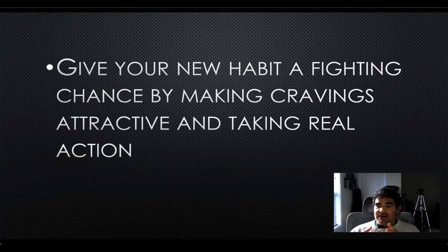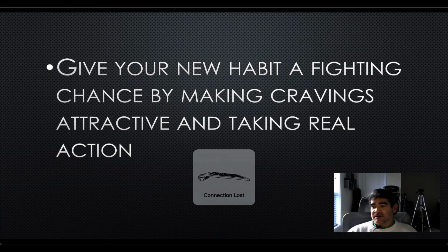So I guess that's a pretty good habit. And to give your habit a fighting chance, you need to make that craving attractive. For me, I really like the pre-workout that I have. I have tried others and didn't like them. I recently tried one by a very reputable company, and I enjoy the kind of content that the owner puts out, but I thought it was disgusting because it was so sweet. It made me want to vomit, and I did not look forward to drinking it, which made me not look forward to my workout, because I was like, I need to have this beforehand, and I don't like it. So, never buying that again. I went back to what I originally liked.